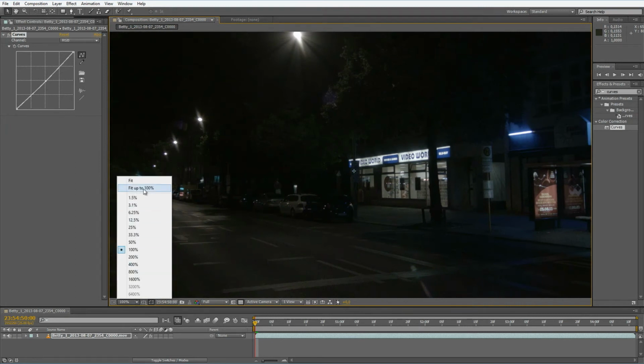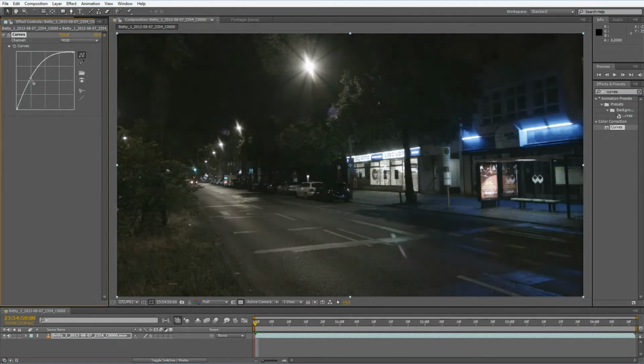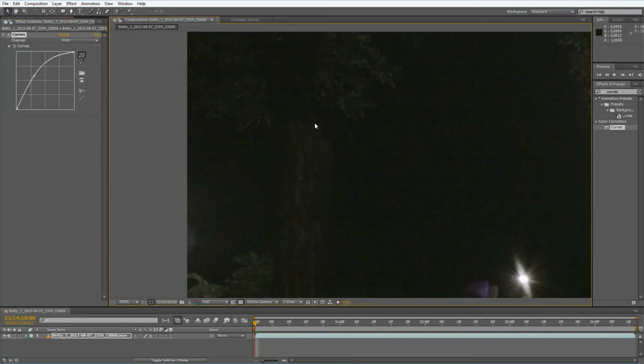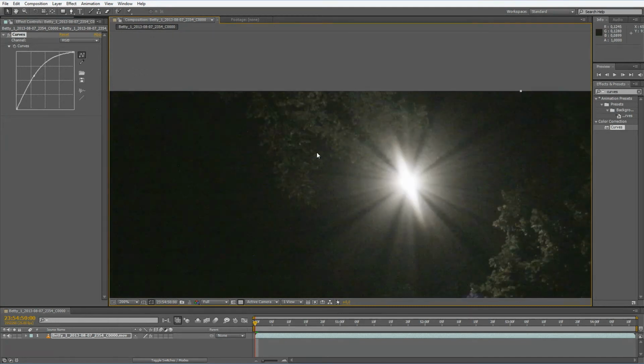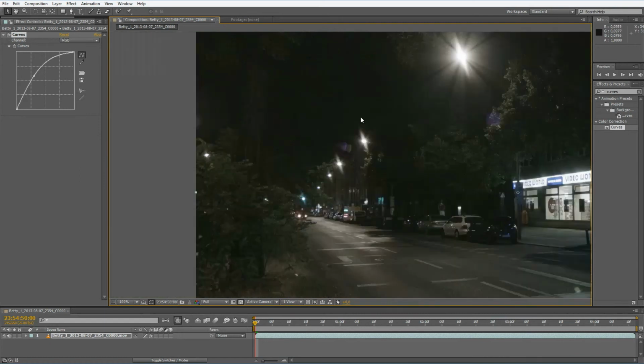And let's have a look at the shadows that we maintain in this footage. This is a shot in Log Gamma, not Log Video Gamma, only Log Gamma. So not too bad. We have pretty much detail in this tree. We can see the texture, we can see leaves here. It's not nearly as horrible as on a GH2 or a Canon DSLR camera.